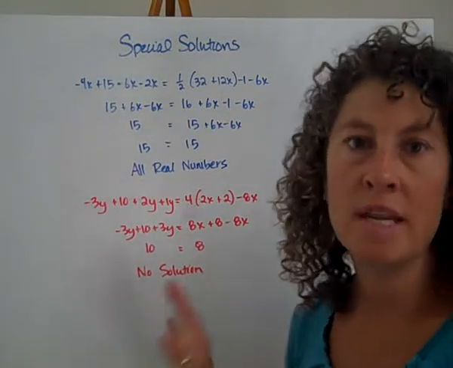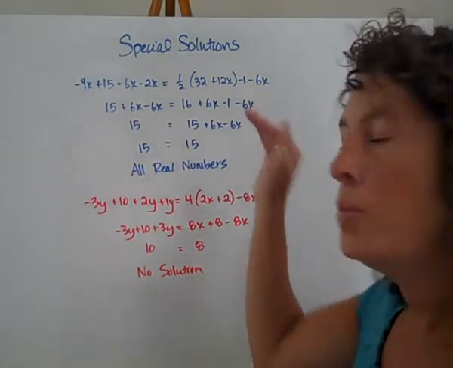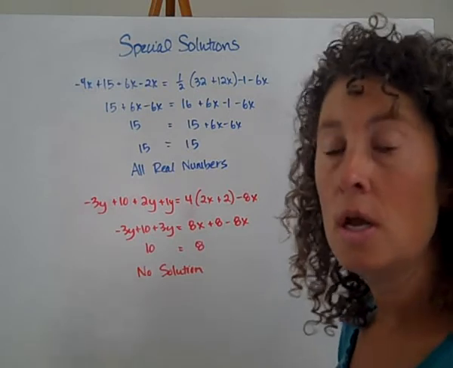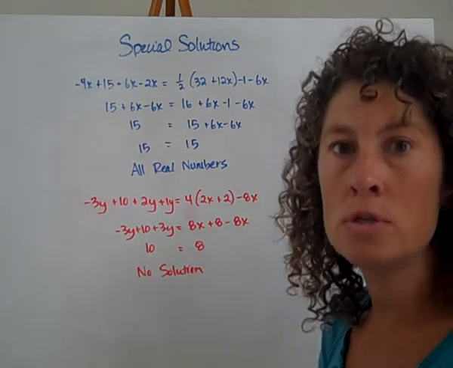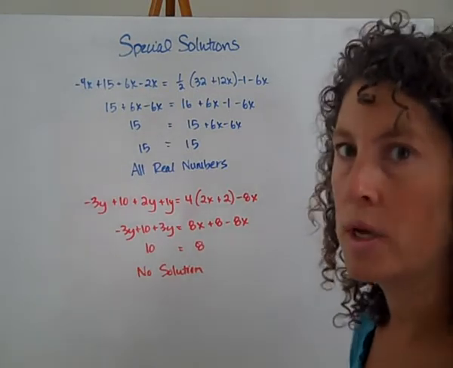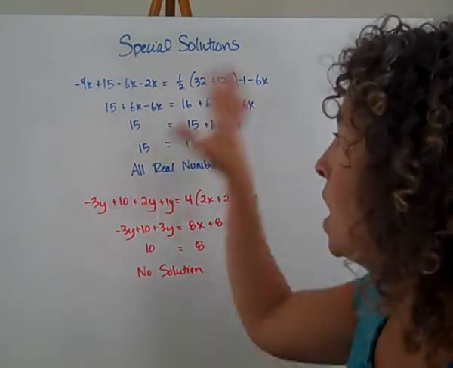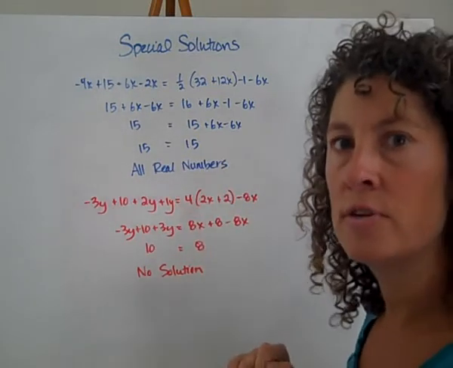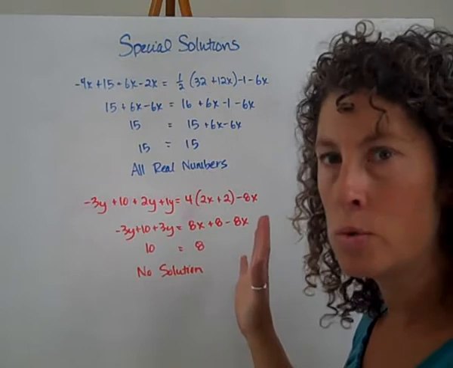Taking a look at equations that have special solutions. We have two basic special solutions here. We're going to come across them in different forms during this year as we're working through linear algebraic equations. But these are the basics. They look slightly different depending on the situation. But here's what we end up with.